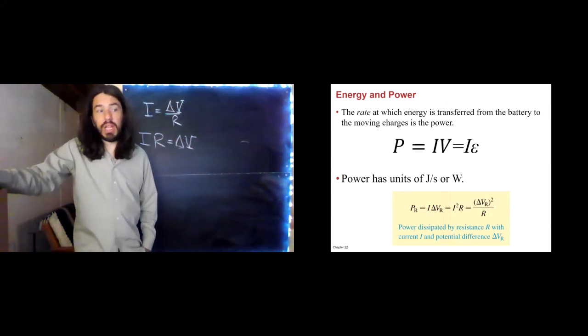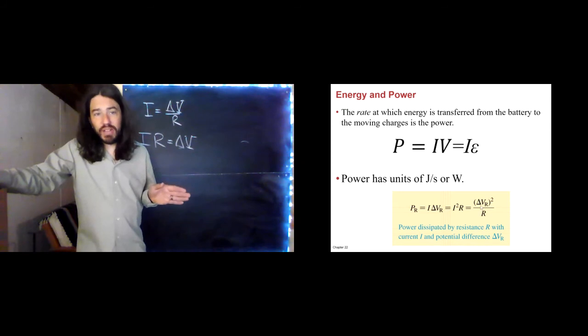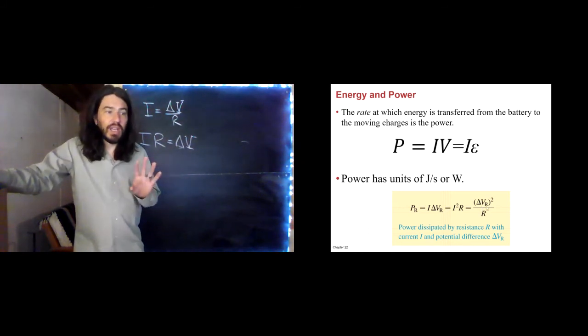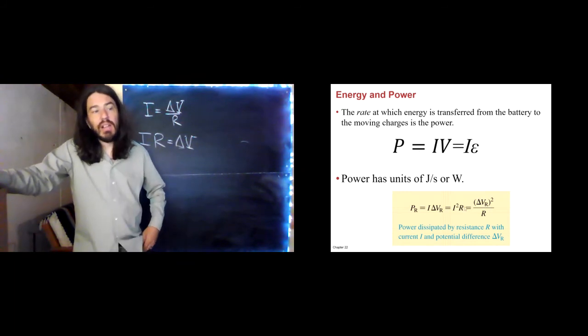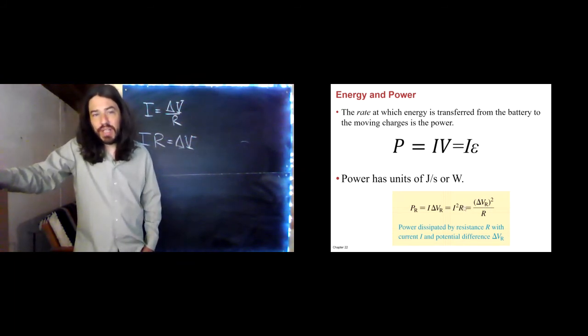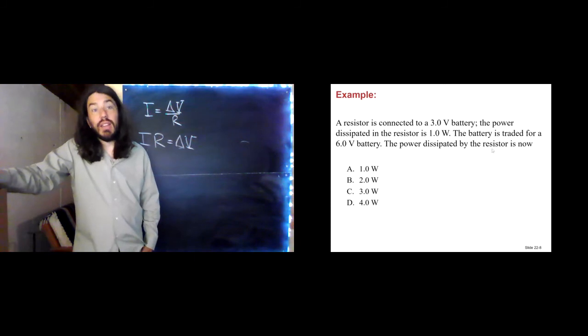In the next chapter, we're going to apply this to more complex circuits, in which case you might have delta V's running all over the place, right? You might have 4 different values of delta V in your problem, and you need to be able to isolate which one we're talking about. So that's kind of the trickiest part here. Again, the equation itself is not tricky. It's applying it correctly that is.